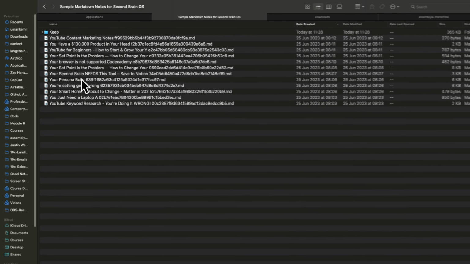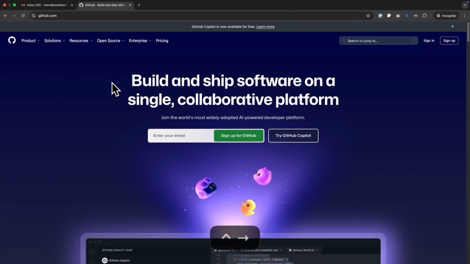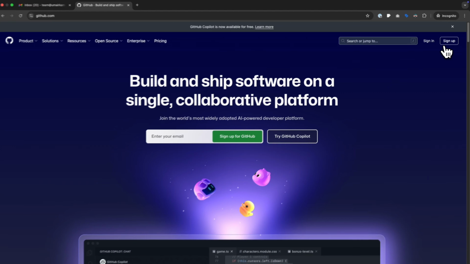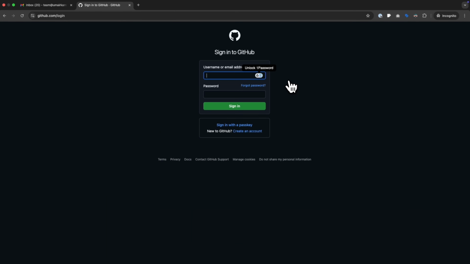Now we're going to upload them to a cloud storage from where the Second Brain OS is going to be able to pull them. Now, one of the cloud storages that you've not heard about or never saw as one is GitHub. And you'd probably think GitHub is for coders. Actually, before anything else, it's a fast, lightweight cloud drive, especially for those files that aren't very heavy like videos. So it's great for notes, it's great for images, it's great for a lot of static content.